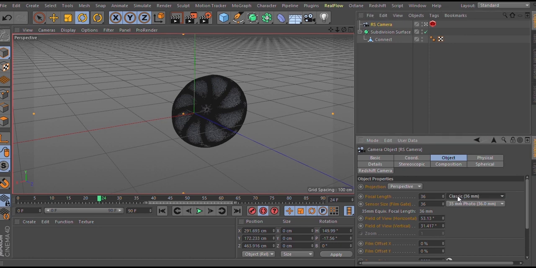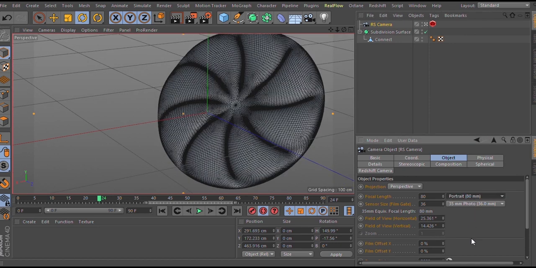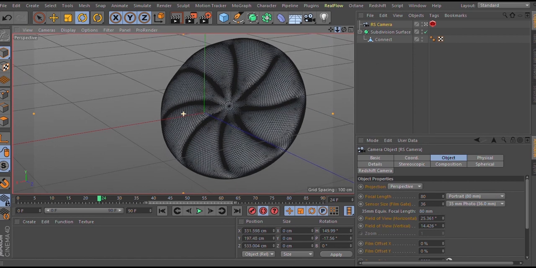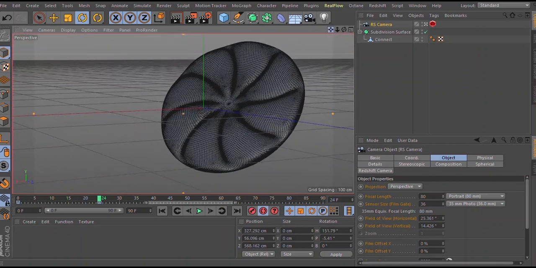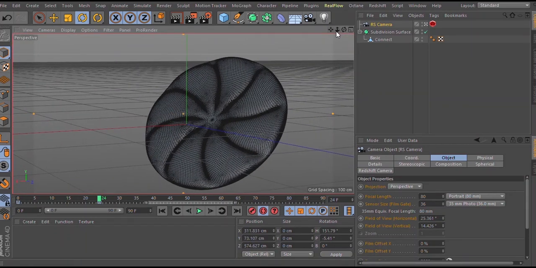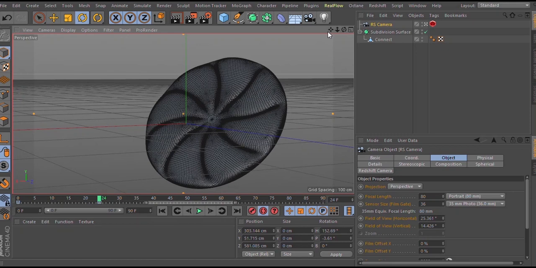I'm going to use about 50 mm. Sorry, 50. Well, 80 will look okay. So let's go with the 80 mm lens. In actual sense, it's 85 mm. So it's an 80 mm frame.